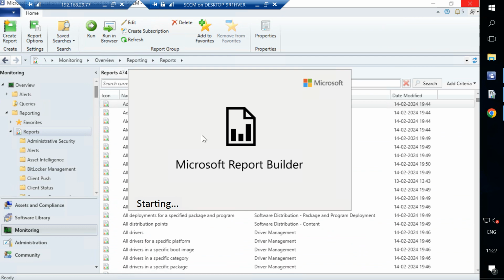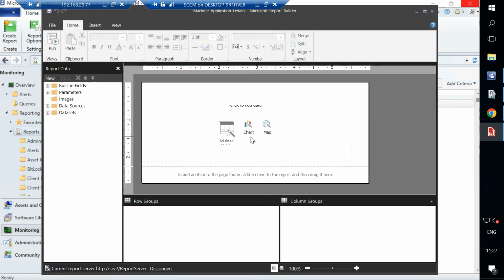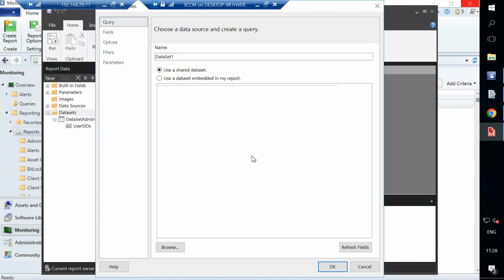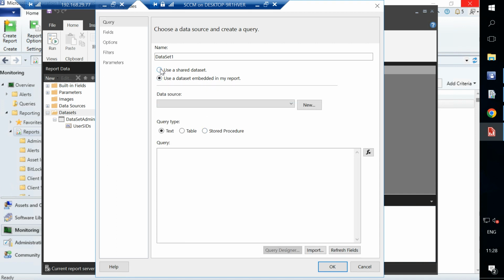So once I finish it, it will immediately open this report builder, right? But for report builder, if I click on add dataset, right, it will ask for a query here. It says query, so it will be a SQL query, but I do not have any query as of now. I have to prepare one.